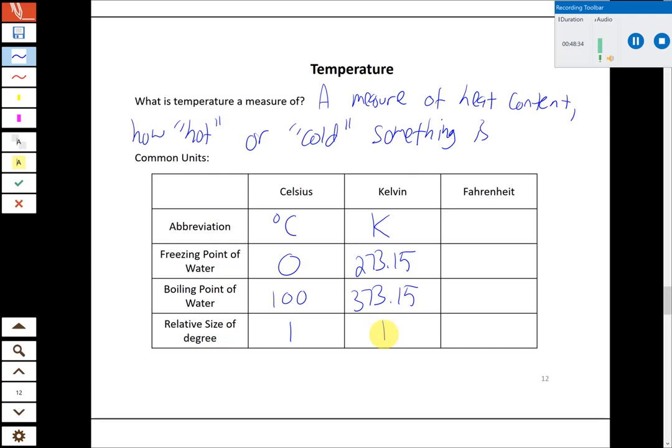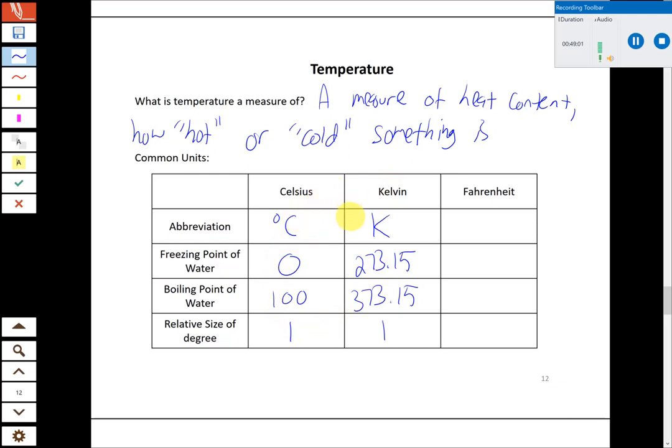And Kelvin is basically set up so that it is impossible to have negative temperatures. In Celsius and in Fahrenheit, which we'll get to here in a second, you can have temperatures below 0. We don't experience those too often in Houston, but they do occur, and they can be accessed in artificial settings for sure. In Kelvin, the absolute smallest temperature you can get is 0, and so the whole scale is shifted relative to the other two, but the size of the degree for Kelvin and Celsius, the size of 1 unit, is the same.